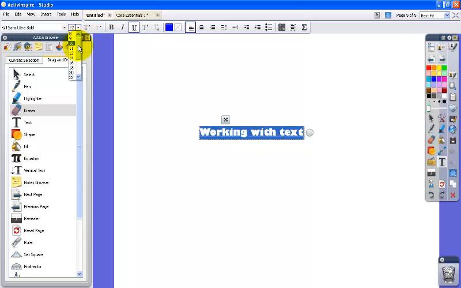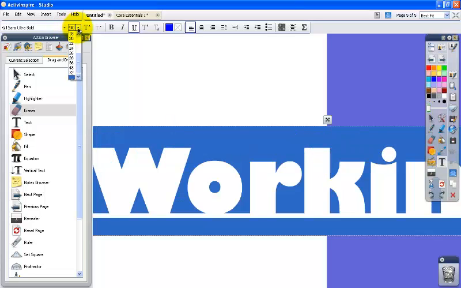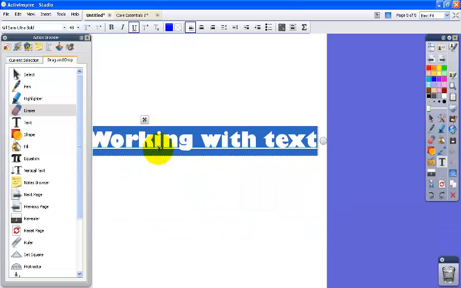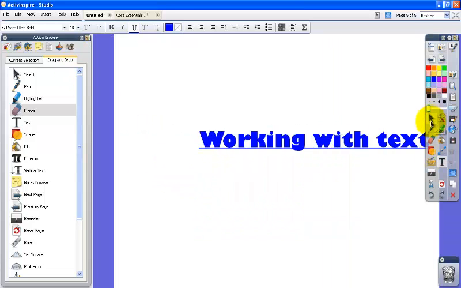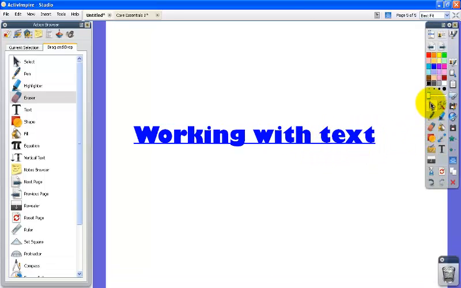You can also change the size. Now the size does go down to 72. If you need to make it bigger, you just type in the number in the box to make that bigger. When you get out of the text box, like to select the select tool or another tool button, the text box will close and the text editing toolbar at the top will not be there anymore.